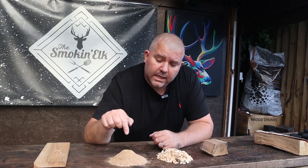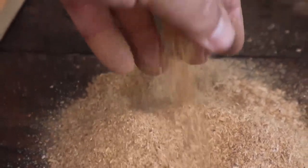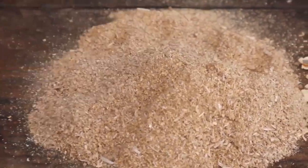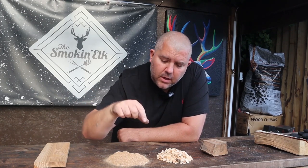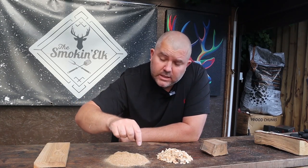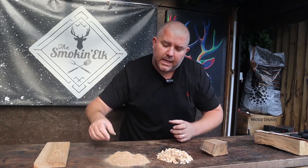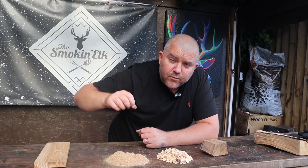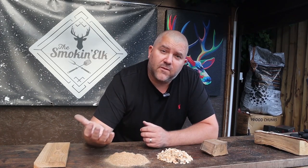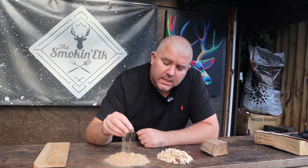Because you don't want to over-smoke your food - I've done that many times when I was first starting out and it is not a pleasant taste, it tastes like bonfire. So we're going to take a look at each of these. Starting with sawdust - the smallest of the wood. You would use this for cold smoking. You put some of this into a maize-type smoker, pack it in, light it at one end, and it slowly burns around the maize, producing smoke but not any heat. You can do this in the colder months with your bacon hanging, light it with a tea light or a fire lighter, close the smoking cabinet, and this will slowly burn all the way around. It usually lasts for about 12 hours, and what you'll come back to is food that's been smoked but hasn't been cooked - perfect for things like bacon, cheese, garlic, nuts.